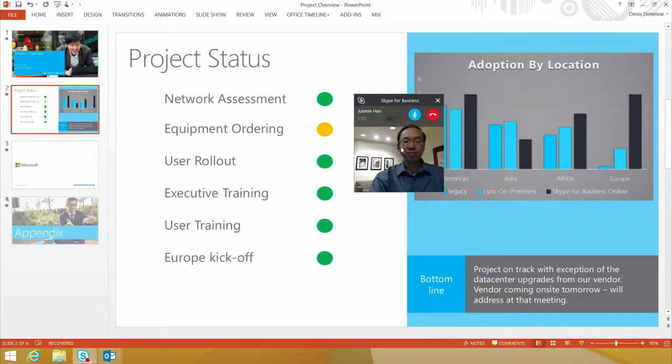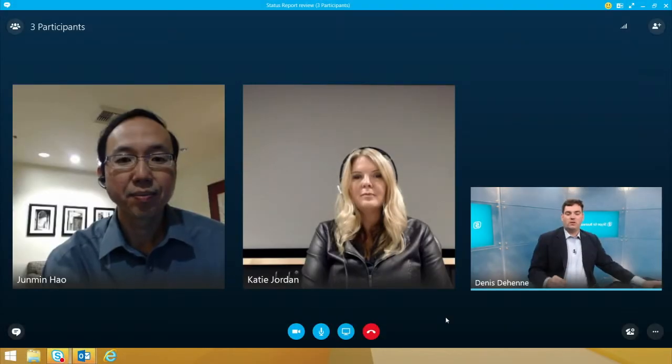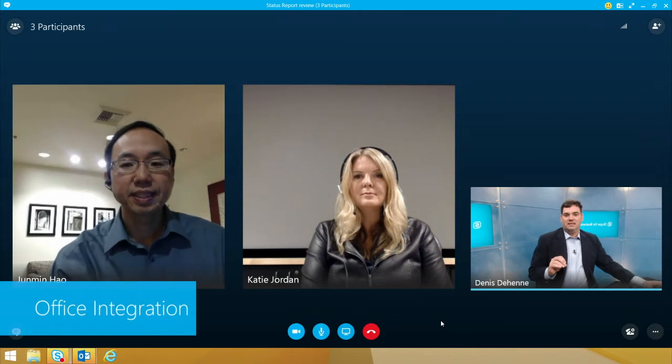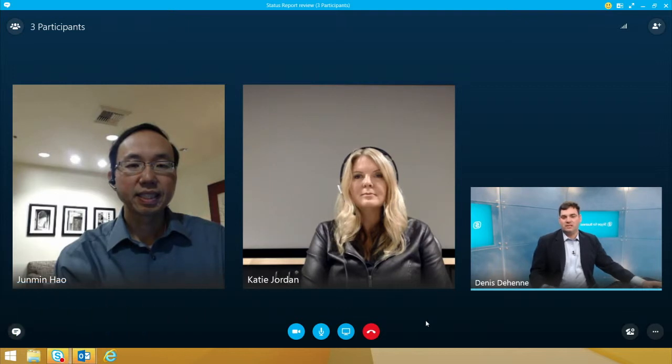It really helps. Now, as you can see, I have this call monitor up. This call monitor has always got mute control, but I can also end the call quickly and easily. One of the greatest things that Skype for Business brings to productivity is the integration with Office. And what I wanted to share with you today is how tight that integration is. One of the biggest things that's important in meetings is those meeting notes. Everybody wants them, and everybody wants to know where they are.